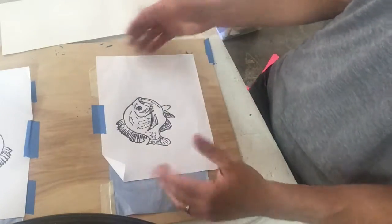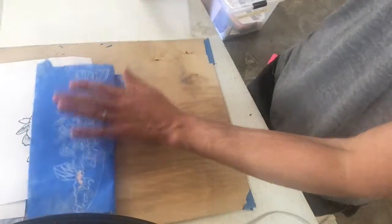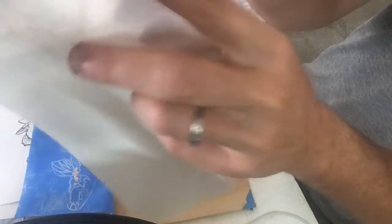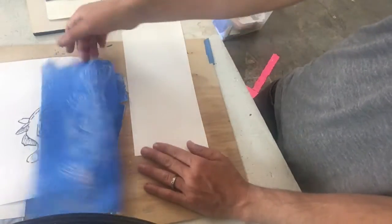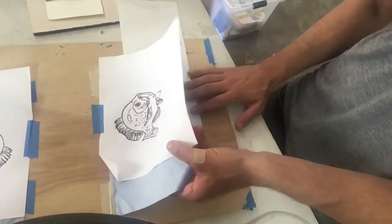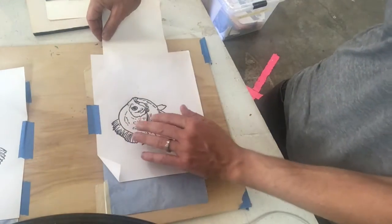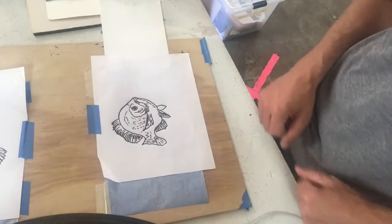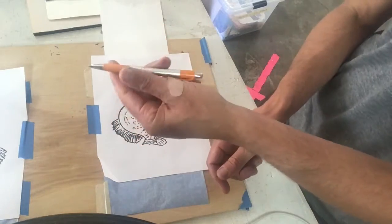All right, let's go paint a fish. I've got my stencil and the transfer paper. Here's the poly tab fabric — here's the side that has the primer on it; you'll be able to tell if you look. I'm gonna try and conserve as much of the fabric as I can, so I'm gonna get it right to the edge of my fish and set it in there. Make sure I can get the whole fish on, then I'm gonna stencil it. Just a good old rolling ball pen.